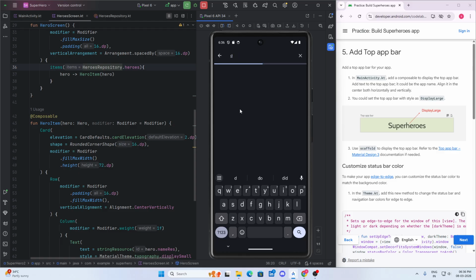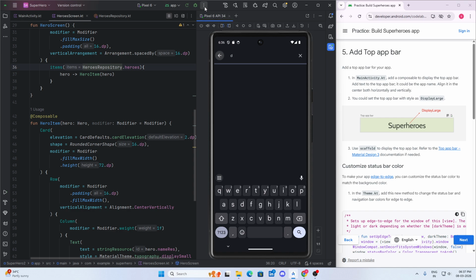So you can see it is not showing me. So I'll just move back. You can see this device is completely stuck.